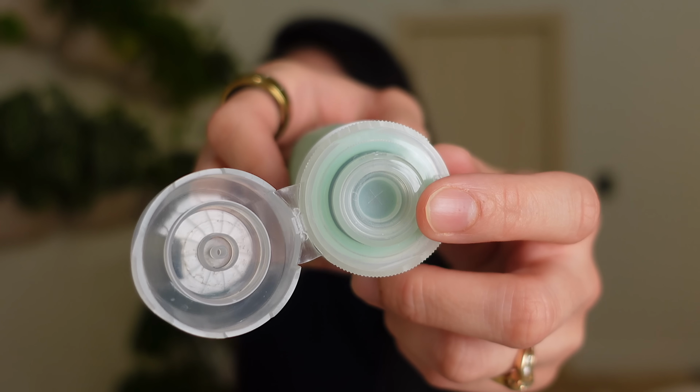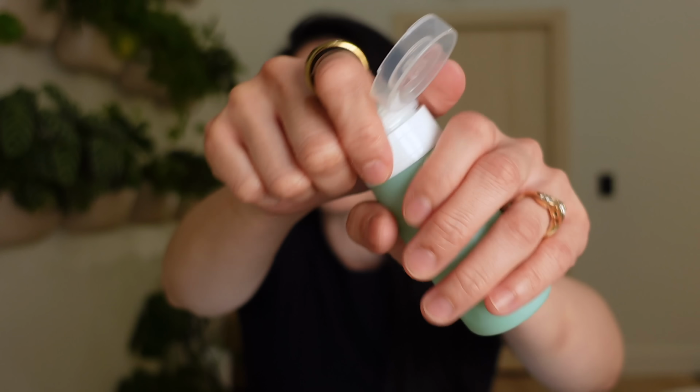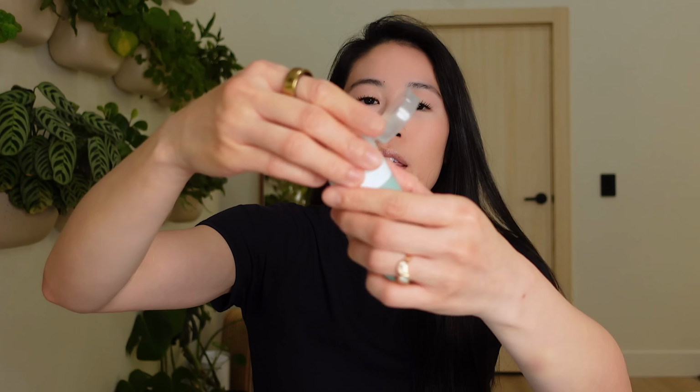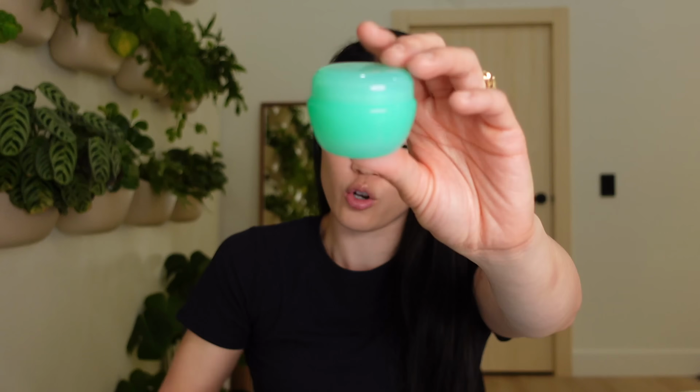So these can go onto your carry-on bag as long as your liquids are all together. These ones are really great because when you open it, it has a silicone little stopper. So when you squeeze it, it comes out really nice. And then when you have to fill it up, you can just fill it up with this nice wide hole through here. I really like these ones a lot. I've also thrown these around. These ones are now over a year old. Wonderful, wonderful, wonderful.